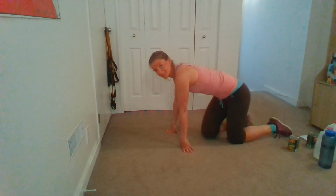Awesome. Let's stretch you out. Release some of those muscles that have been worked or may have been limiting you today. So we're going to start with hamstrings.